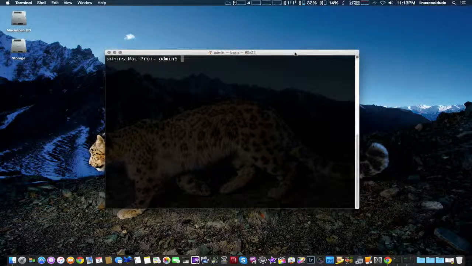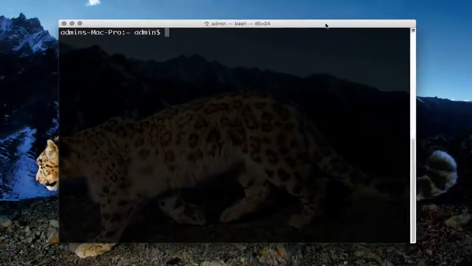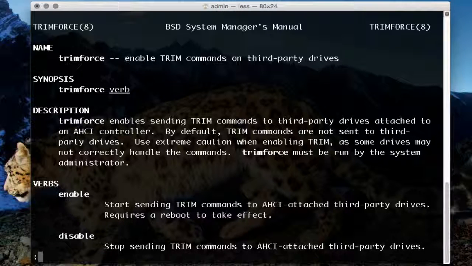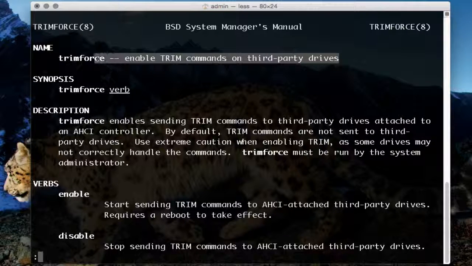And just to give you an example, it's called TrimForce. And I'm going to actually bring up a text explanation here. You can open this in the manual, and it kind of gives you an example of what TrimForce does. TrimForce enables trim commands on third-party drives, which is right here.